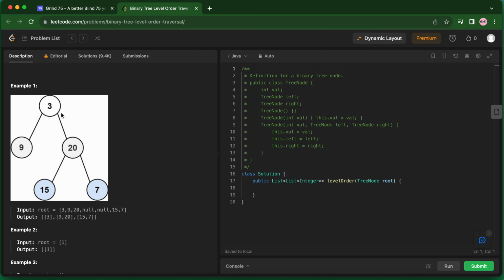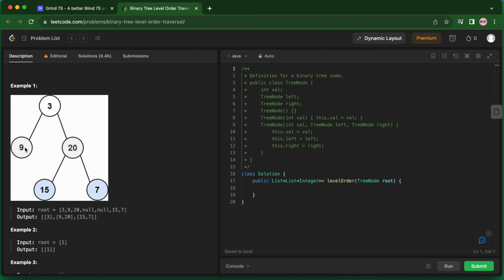So what we need is somewhere to store these children. Okay. So first we need to store this 3. We need to store the children, that is 9 and 20. Then one by one we have to pick the children, 9, and then look for children of 9, right? So we need to put them in a queue or list or anywhere such that we'll pick the children one by one. If they have children of their own, we'll add them to the queue.